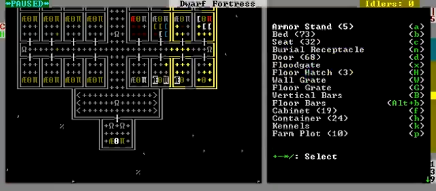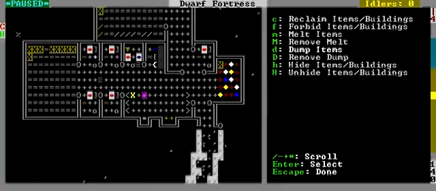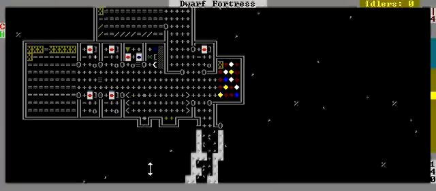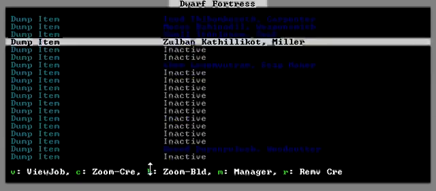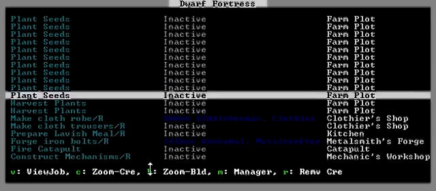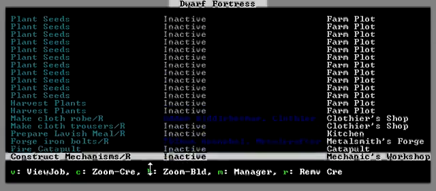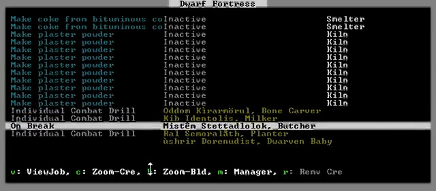And those are all bags, so no. Oh well. Everyone must work. No. Reclaim items. Do I have anyone actually working the kiln? Not right now. Oh well.